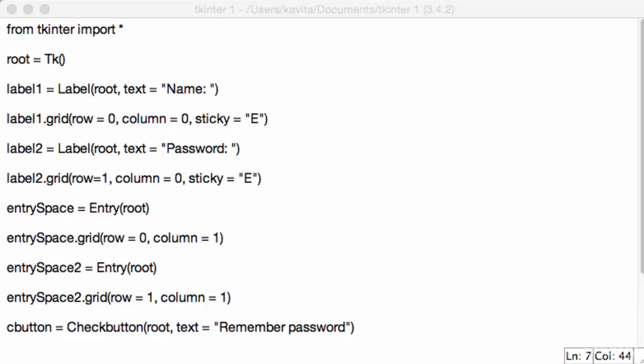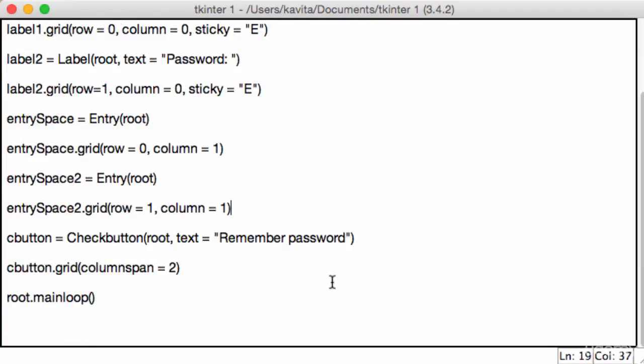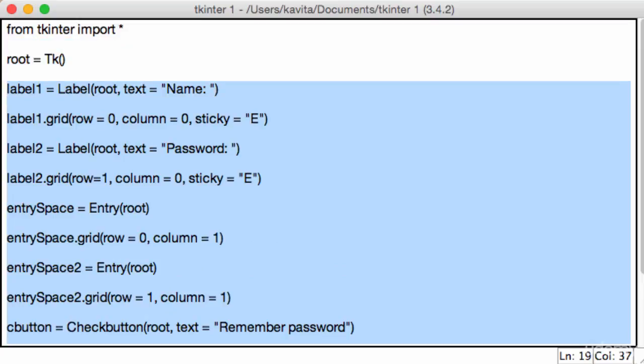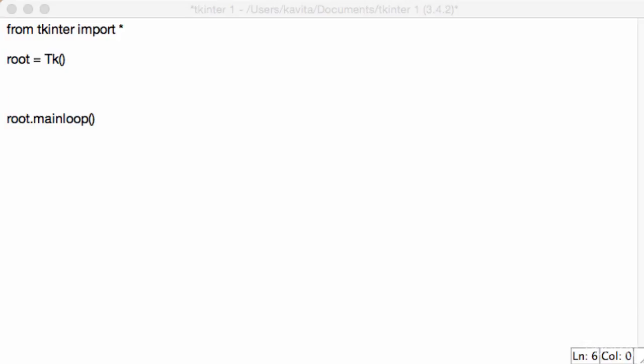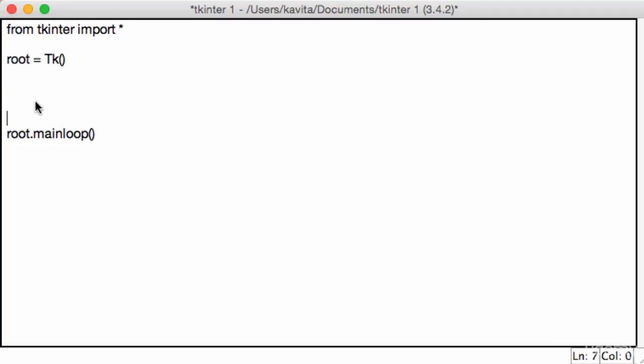So right now, I'm just going to go ahead and delete everything that we don't need. That's pretty much all of our user sign-on module or code. And now what I want to do is talk about how this is going to work. So another parameter of the button, okay? Let's create a button1, set this equal to Button, make it root, and say text is equal to click me, okay?